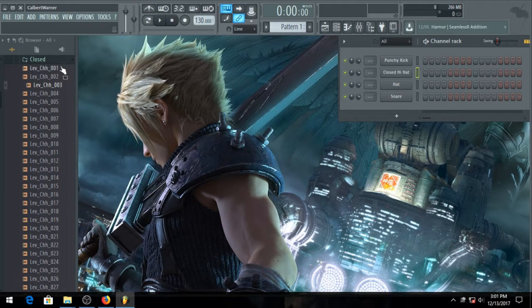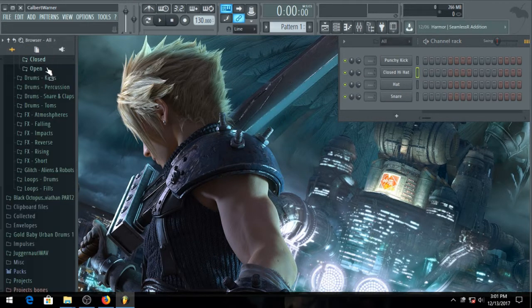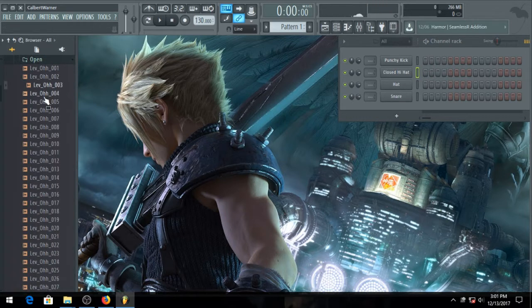Okay, so when we have a closed hi-hat, I also want to get an open one. So for the open one, I want something with a splash. Or a nice ting. That's nice. Something splashier. Oh, that's nice. Okay, so I'll throw this one in that chain there. Okay, that's good. So, again, rename everything, because I'm weird like that. Open Hi-Hat. So, now the snare.